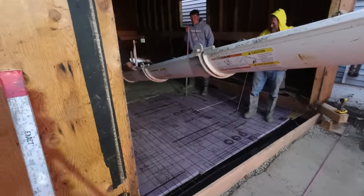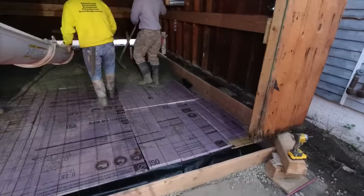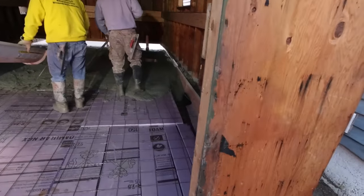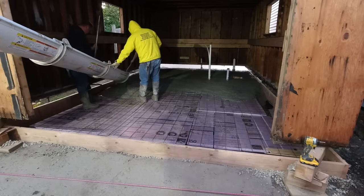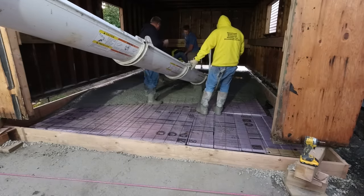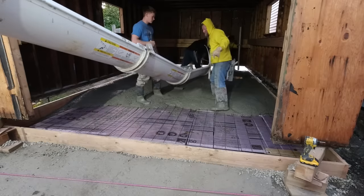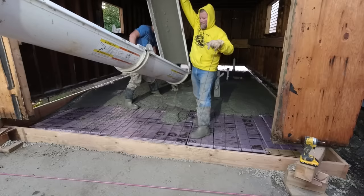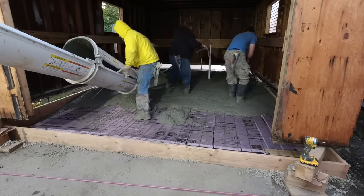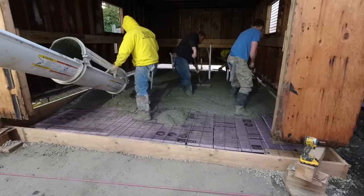This morning was pretty chilly — it was in the actual 40s today. This is the middle of October, so temperatures are really cooling down in Maine. We're getting into fall weather and it won't be long before winter. That's what it looks like inside — this is our actual first day here, other than coming up real quick to take a peek at it and give him an estimate.